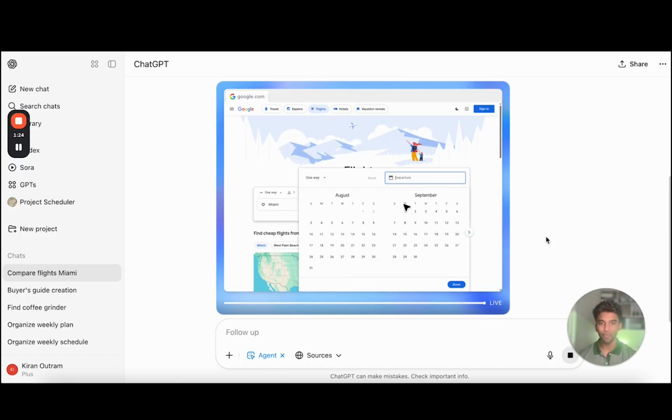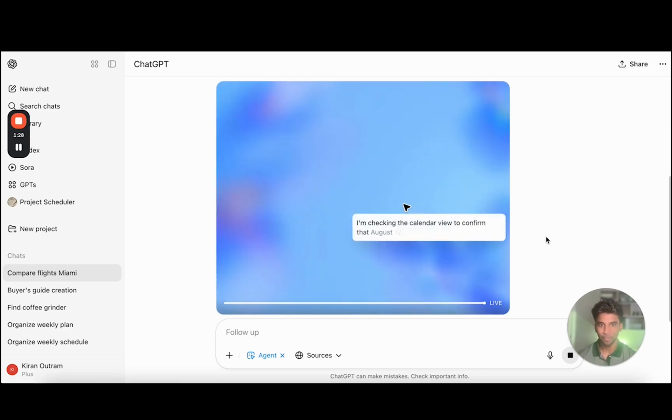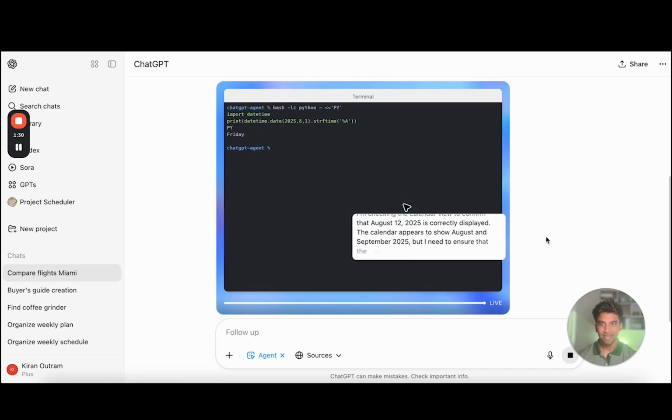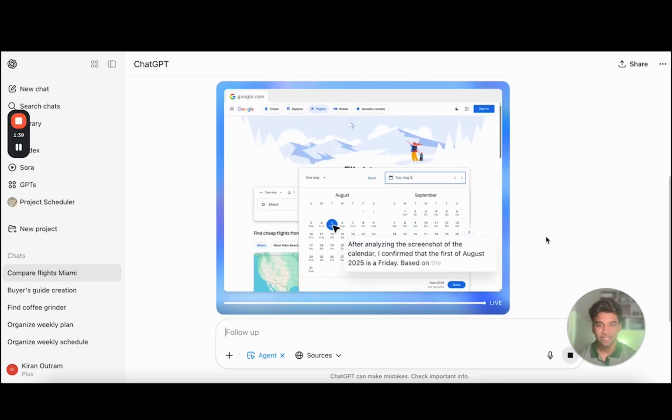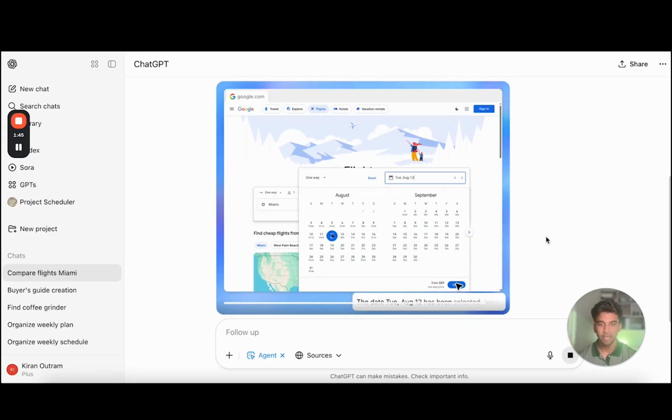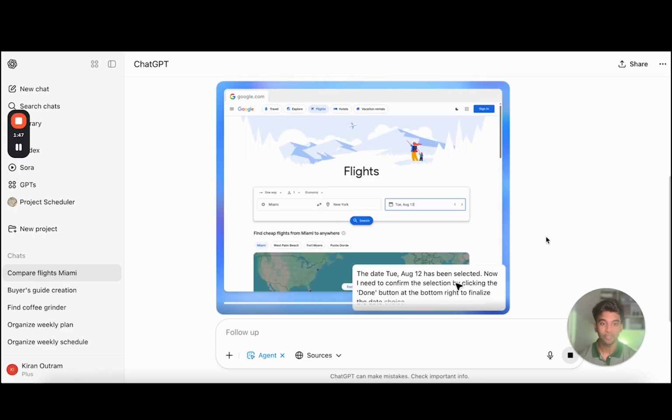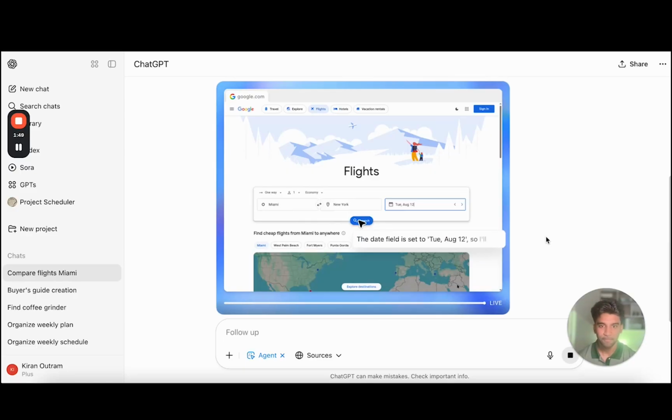Now, something cool that I found about the date function when it was going in its own browser is it almost opened its own box of code, and it's making sure that it's selecting the correct date, which is something that's very cool. So it was able to parse through and select our August 12th date, which is what we prompted it to.